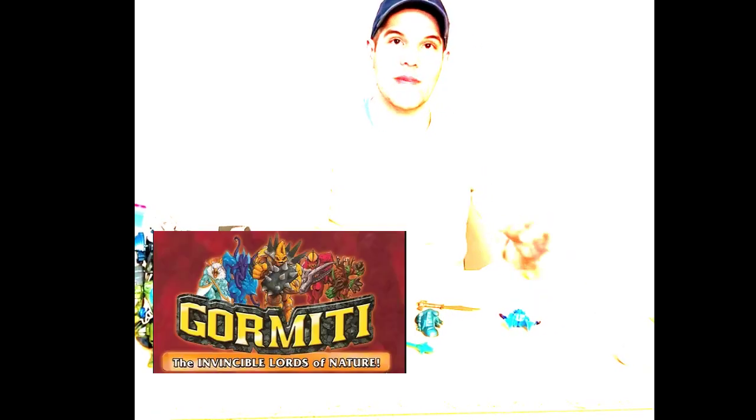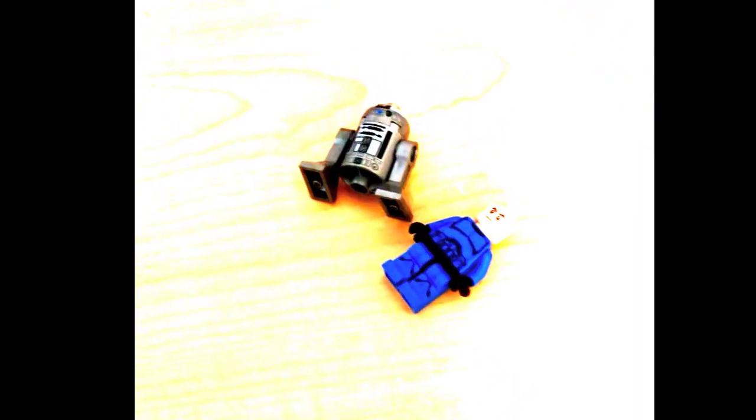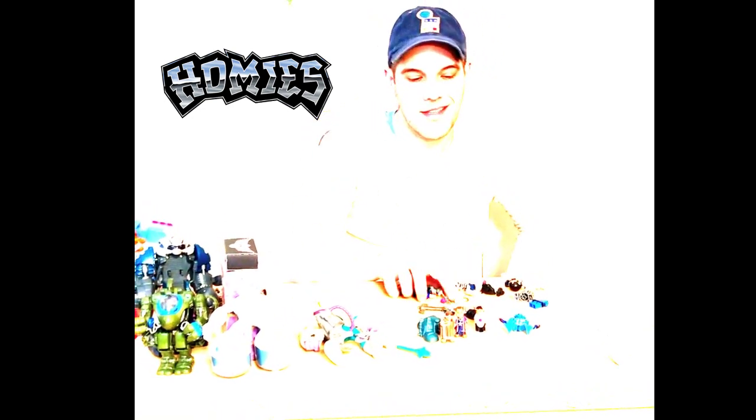The rest here is mostly minifigures — like Gormiti, which would be like the modern equivalent of Battle Beasts. We got a few Star Wars ones here as well. And I got an absolute barrage of these little guys — they're Homies. For those who don't live in the US, they were very popular here in gumball and vending machines. You put in a quarter and you get one of these little guys. They're very popular with the Latino community here in America, and a lot of the characters are based on people you find within that community. Those are really cool — we bought a bunch of those.